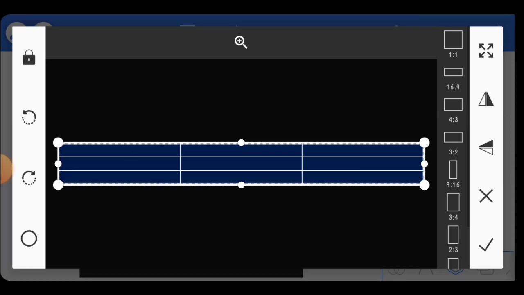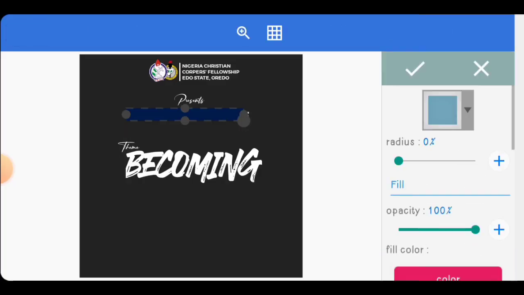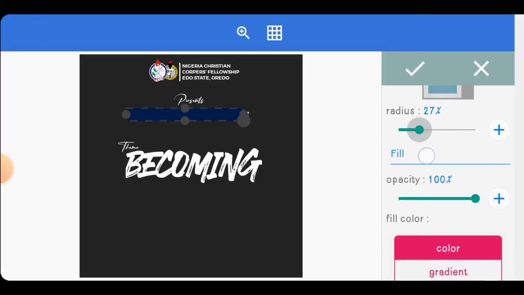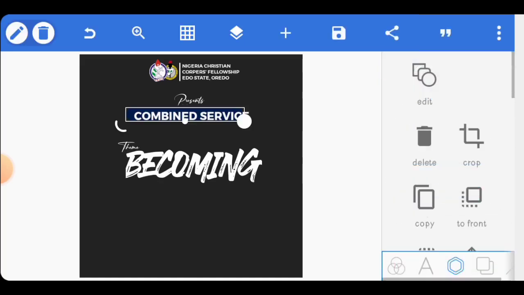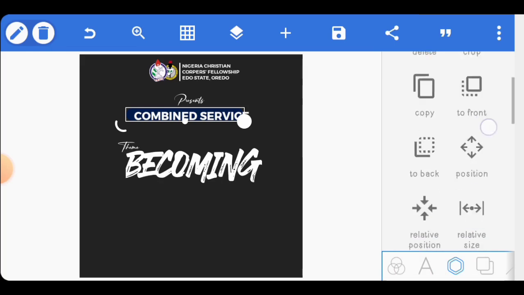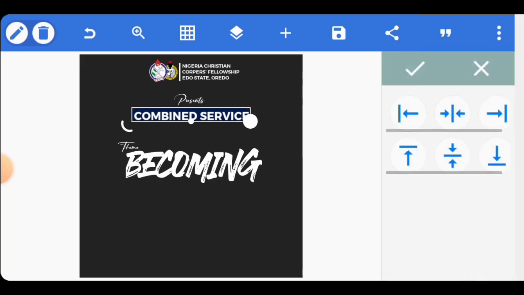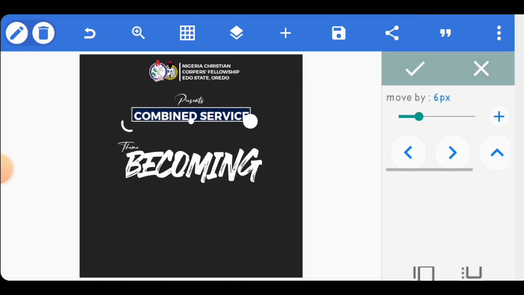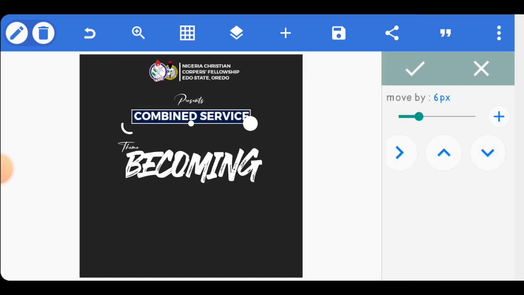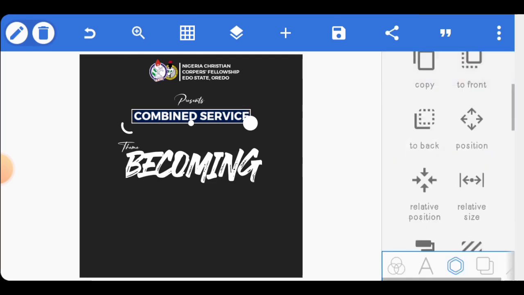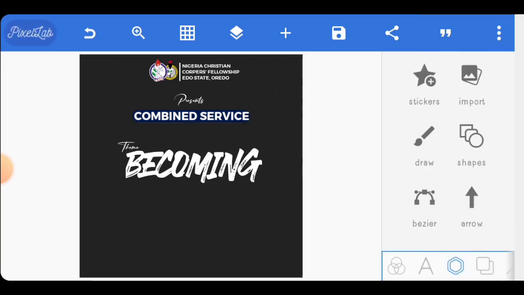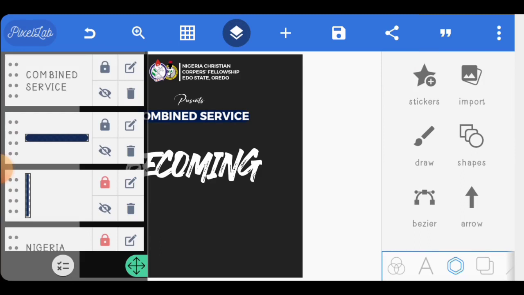Let me edit it again. I want to increase the radius. Good. Then we'll come to relative position, then we'll position it. Good. Okay. We are getting there.